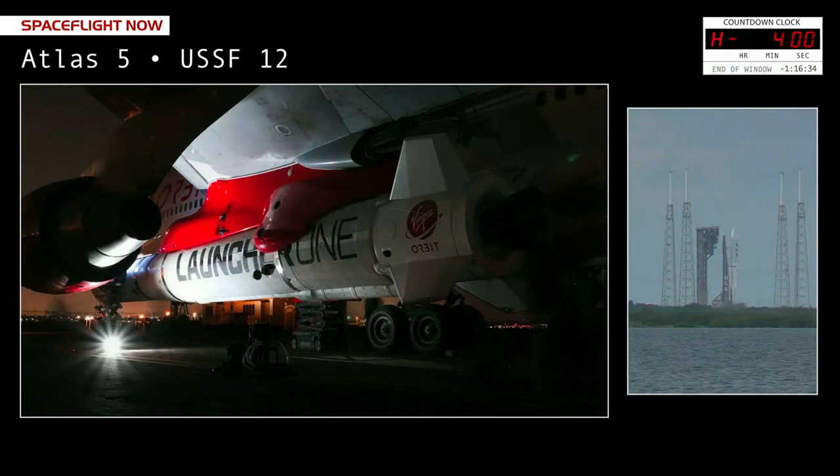This will be the fifth flight of Virgin Orbit's Launcher 1 vehicle, which is designed to carry small payloads into low Earth orbit. The launch window opens at 10 p.m. Pacific time, or 1 a.m. Eastern Time tonight, and runs for 4 hours. And Virgin Orbit plans to provide a live webcast of this mission, starting before the takeoff or departure of the Boeing 747 carrier jet from Mojave. And we'll provide a link to that stream on spaceflightnow.com, as well as our running commentary in our Mission Status Center.